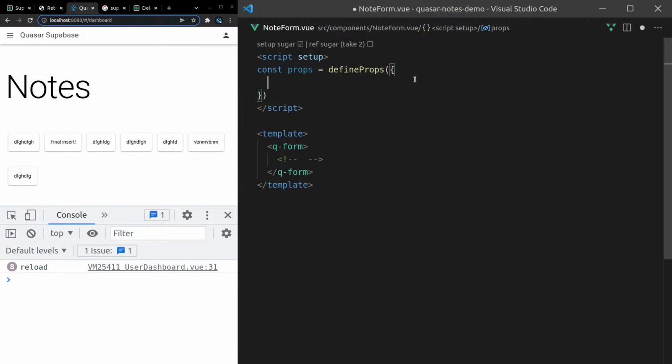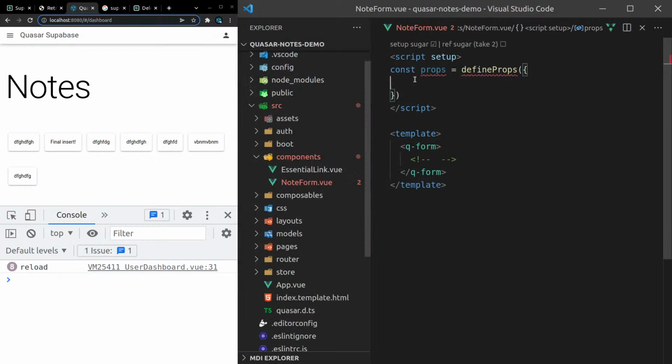Do we want the note itself? Yeah, this is just a note form. We'd probably make a note card and then a note form. That might be better. And then we can do the logic for saving it and all that on the card. And the note form can be agnostic to all of that. I like that better. All right, so we'll keep note form.